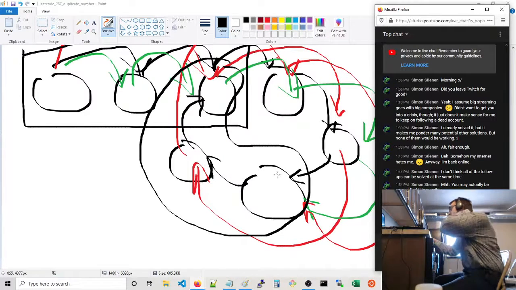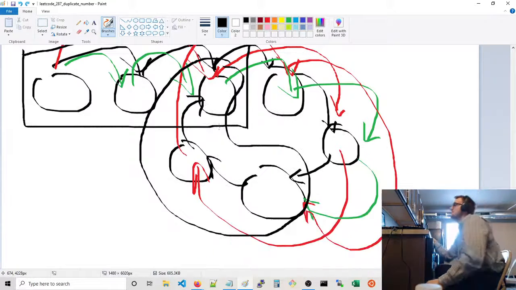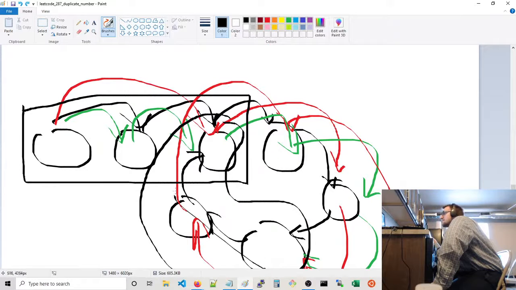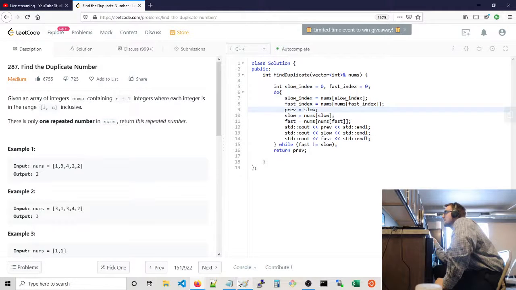Ding! Yeah, I screwed up, man. I keep screwing up. These two distances are equal. Forgot. That's how it works. They don't meet at the start of the cycle. No, that's not correct. Yeah, okay, so we're fine. I was just being really silly with what I was doing.